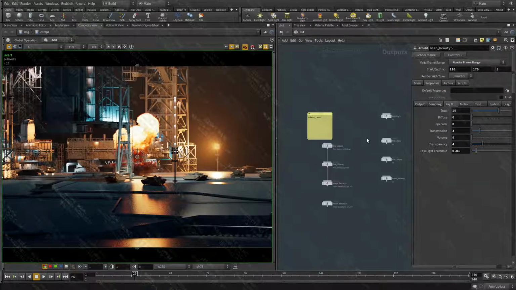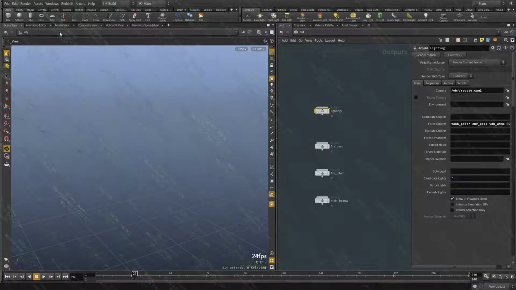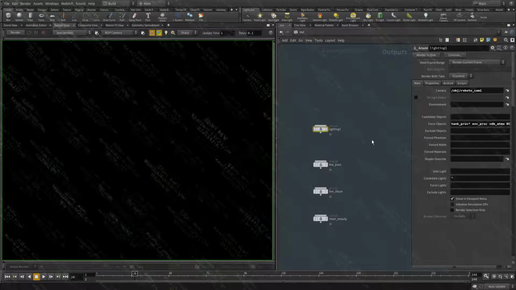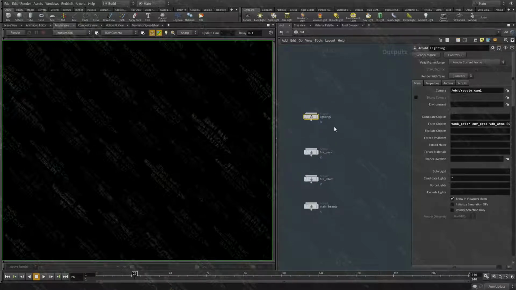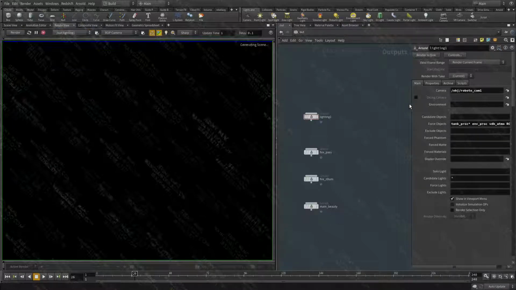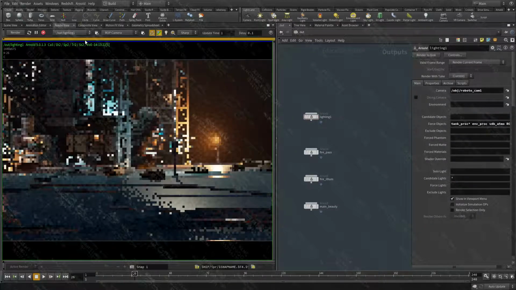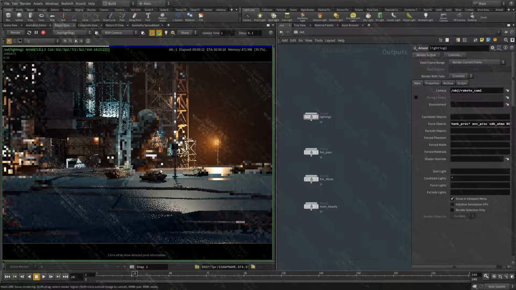And let's take a look at the passes themselves and review a few more things. So let's see what this is. I'm going to take a look at that lighting one and see what it's doing. Cool.